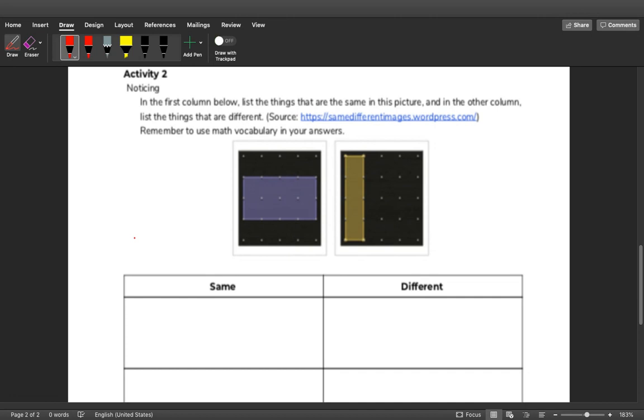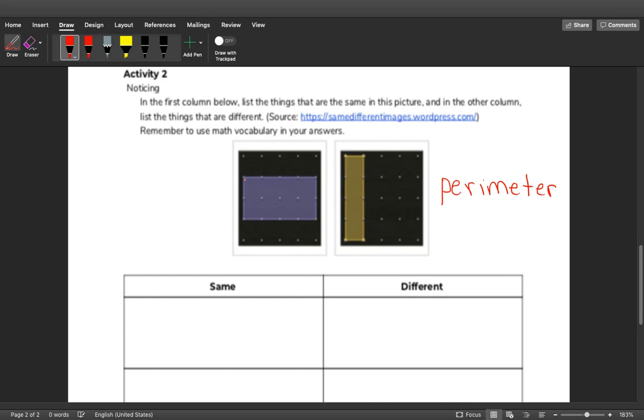And so I want to talk to you about one of the things that is different. This is a vocabulary word that we've talked about briefly, but it hasn't been a big focus. So that's why I'm going to put this one in the box, and you can include it too. One thing that's different about these is they have a different perimeter. And I'm going to use this vocabulary word in my answer, perimeter. And I want to count and see what the perimeter is of each of the shapes.